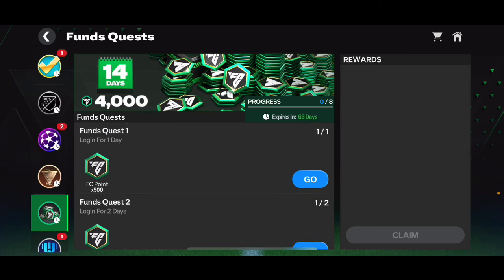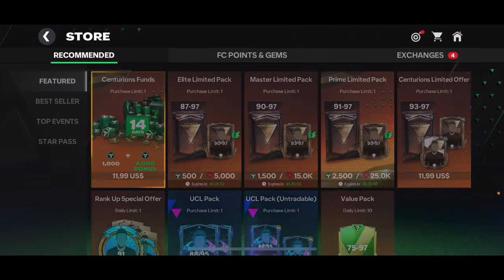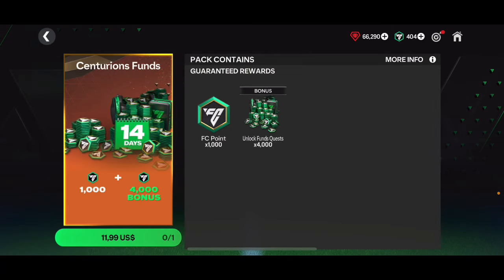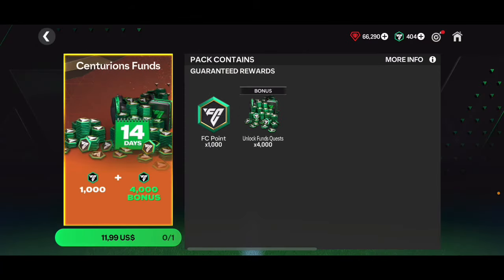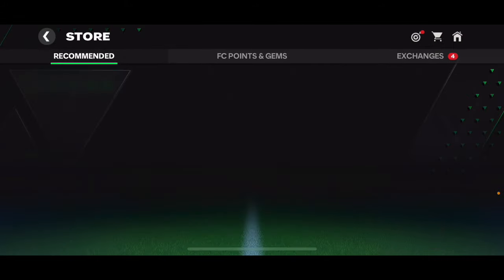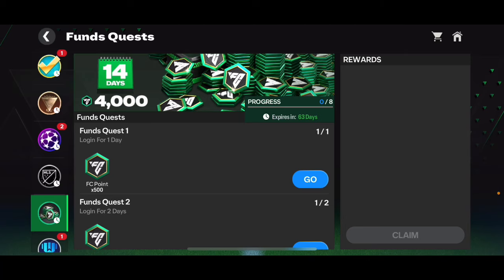It is another trick from EA, because if you actually go ahead and click go right there at the FC points section, you can see this is what it actually is. You need to go ahead and spend $12, and you're gonna be able to get 1,000 FC points straight away, and you're gonna be able to get 4,000 FC points from those quest sections. So no, this is not free. FC points is not for free. It is never gonna be free from EA.